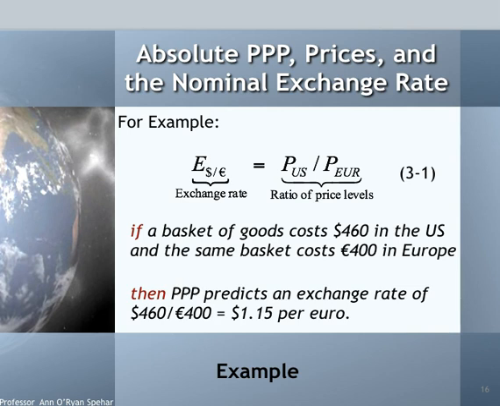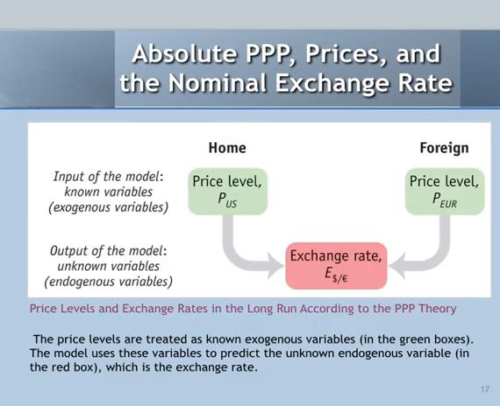Now, this is what the exchange rate had better be, because we're expecting absolute purchasing power parity to hold, and we're expecting that in the long run no arbitrage conditions should exist. And so it ought to be the case then that the ratio of the price levels really does equal the exchange rate, because this exchange rate then will bring the Q back to equal 1. So again, purchasing power parity predicts that the exchange rate had better be equal to $1.15 per euro.